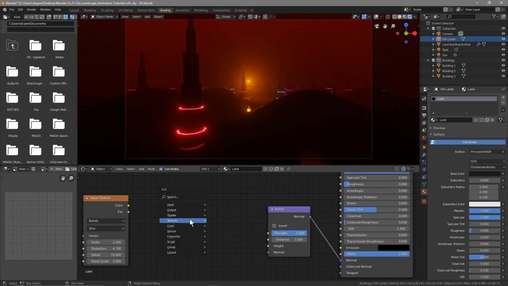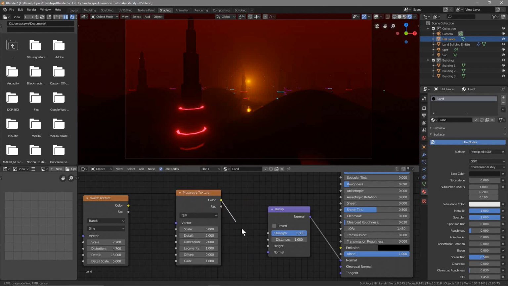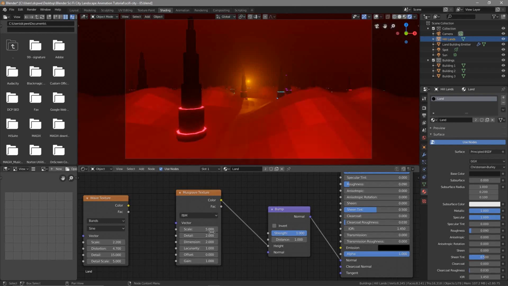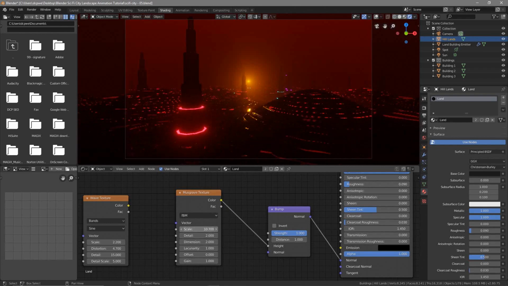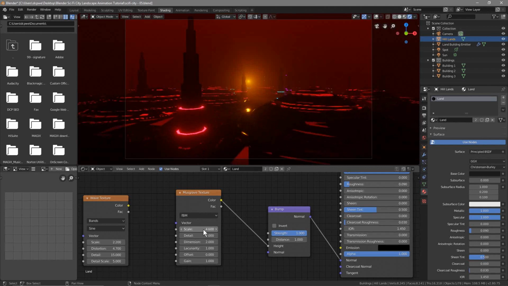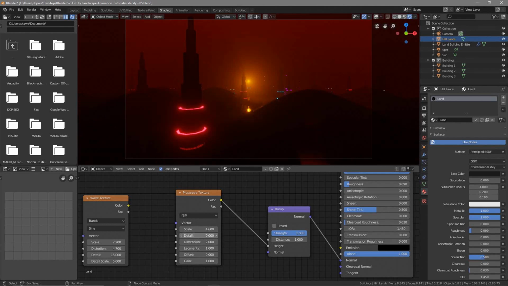But we'll press Shift A and we'll go to texture, and you can add something like a Musgrave texture, and then you can drag the color to the height, and then you can change that, and you can get a different sort of effect. So you can play around with these different textures to see what looks good. You can get some quite dramatic changes and effects to the way that this is all rendered out, right? So it's down to you to experiment with. Play around with these textures. This is quite a good way to learn how these work, or what sort of effect they're going to have in your scene, just by adding them to this node here.